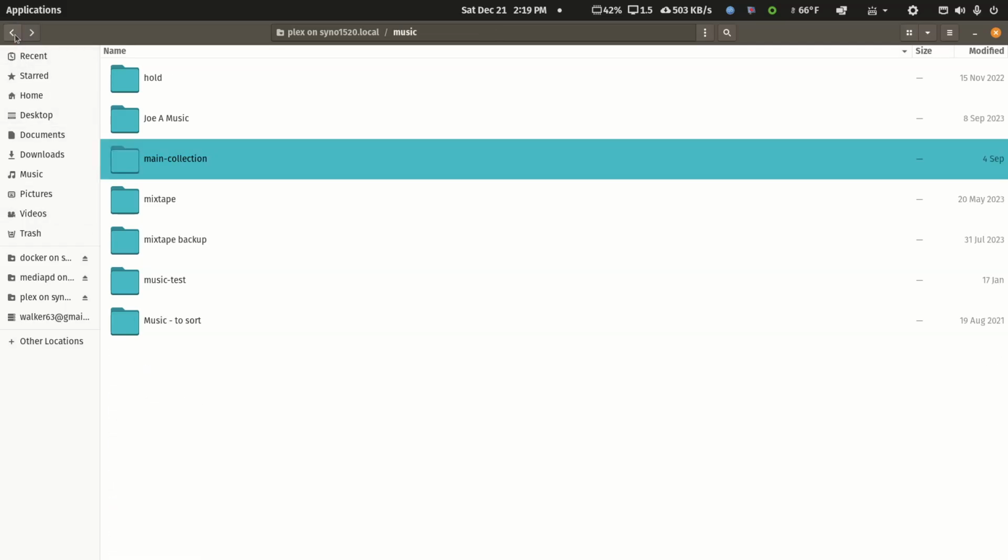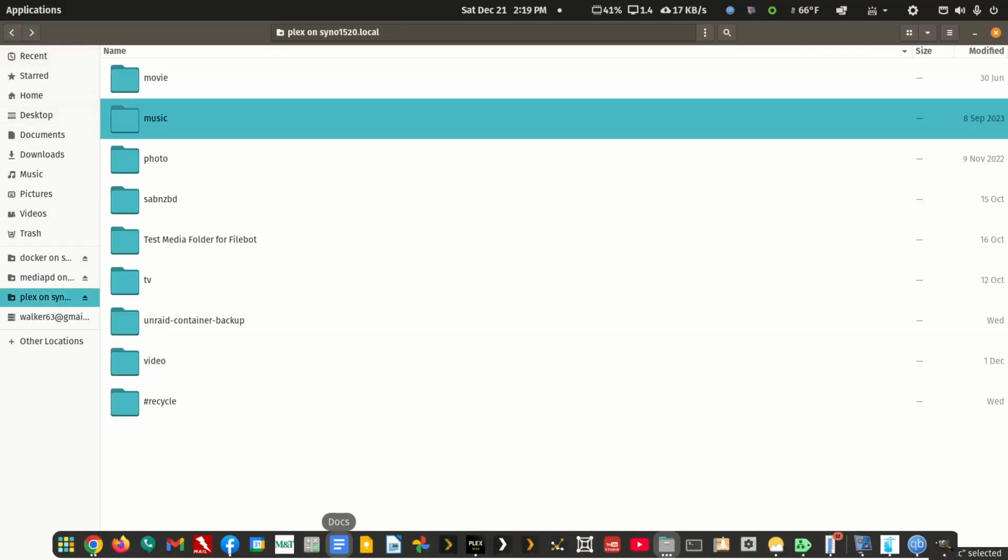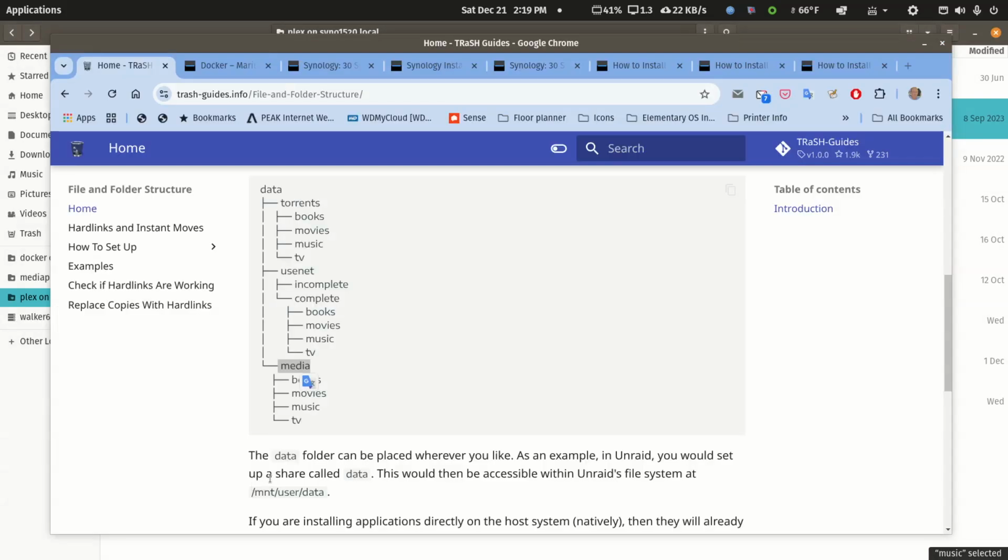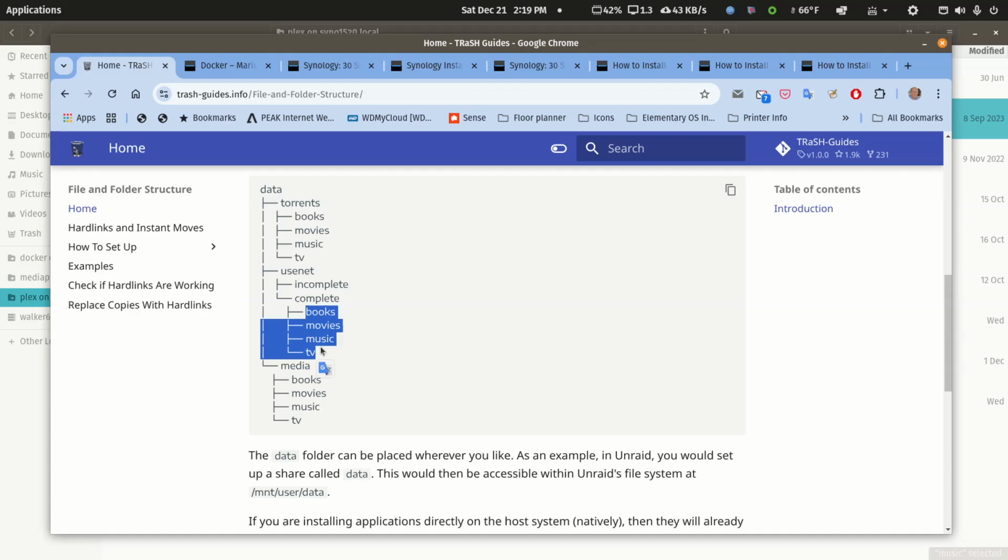So everything works, and the only deficit I have, as we go back to the trash guides, is I wasn't aware that this is what I'm calling the SABnzbd folder in my shared media folder, and I didn't realize I could create sort directories to then use to direct the individual R programs to. So maybe I'll change that someday. I would recommend doing it now that you know, right?